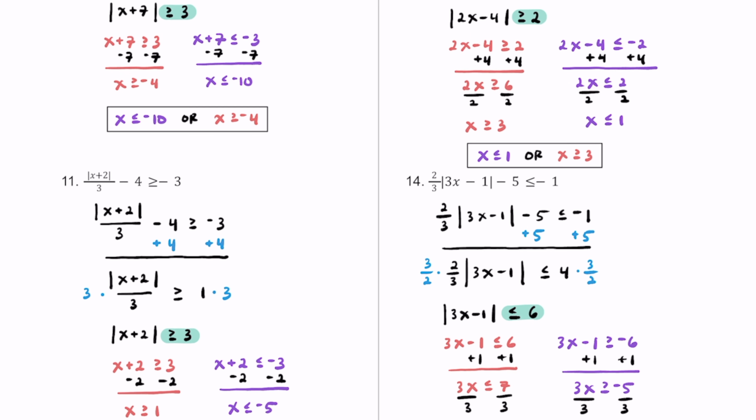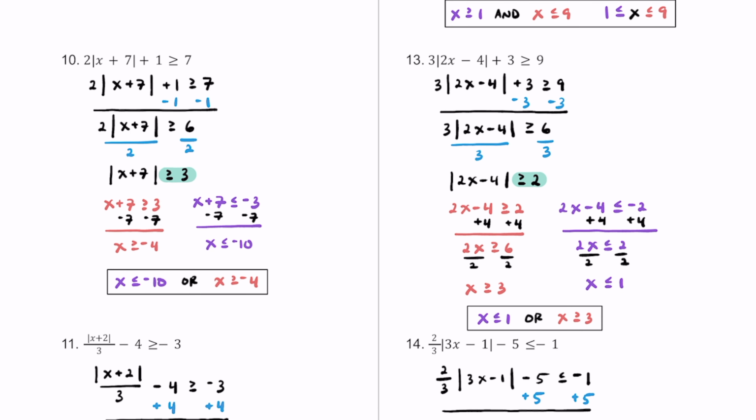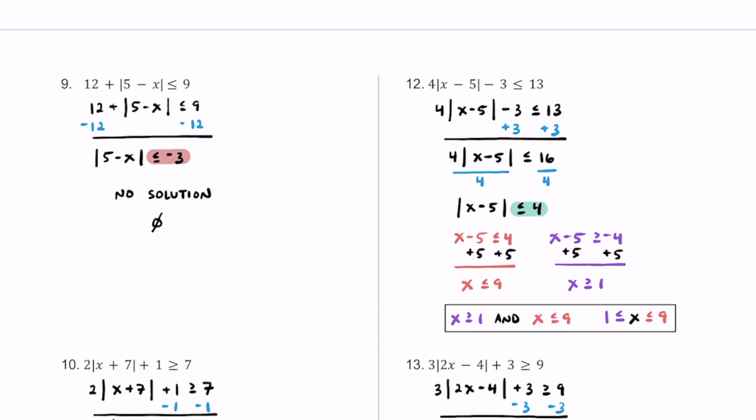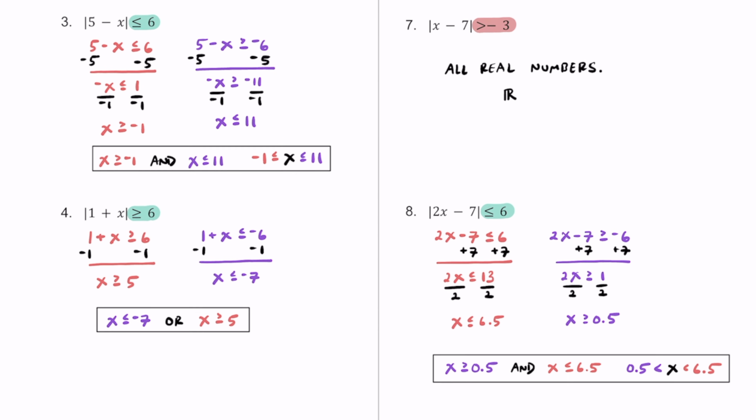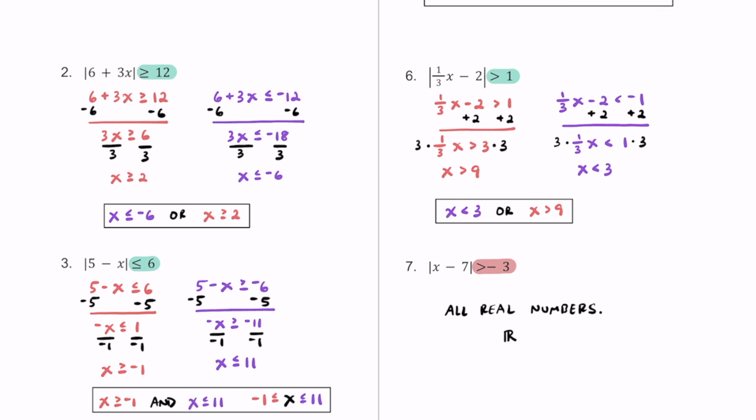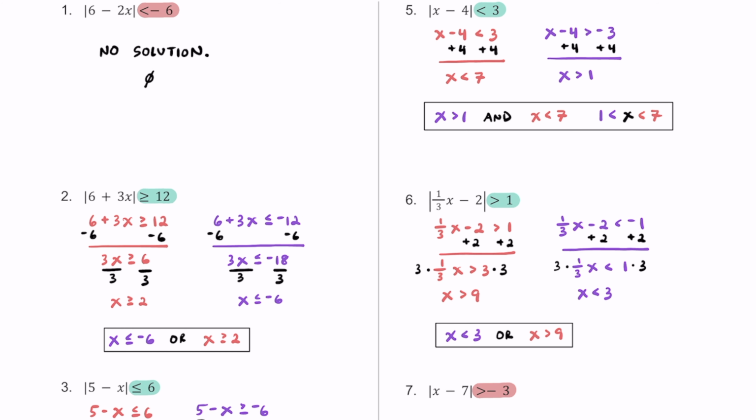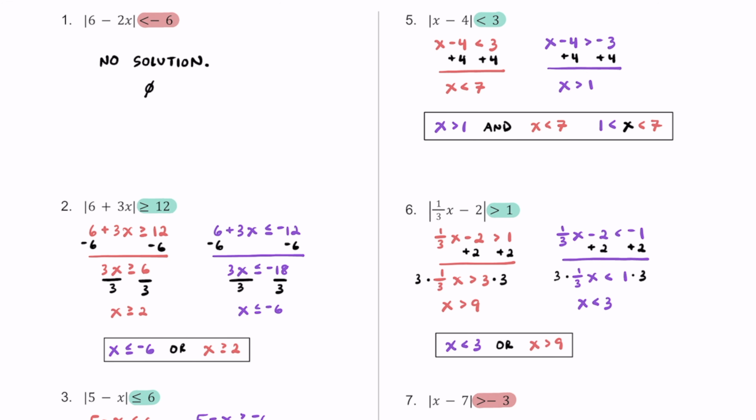Alrighty, so there you have 14 different practice problems on solving some absolute value inequalities. Just be on the lookout for when you have the absolute value bars isolated to look to see if the number that's on the other side is negative, and if you have a less than or greater than symbol there. Okay, so I can kind of let you know when you have your no solution or your all real number scenarios, but otherwise you're just solving these problems that have an and situation or an or situation.